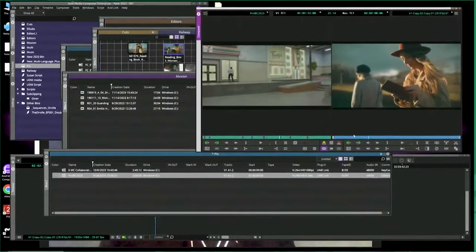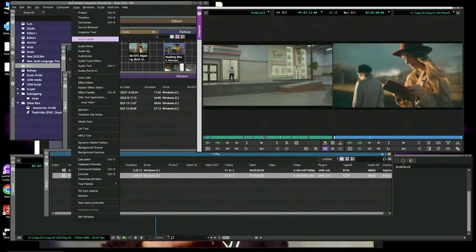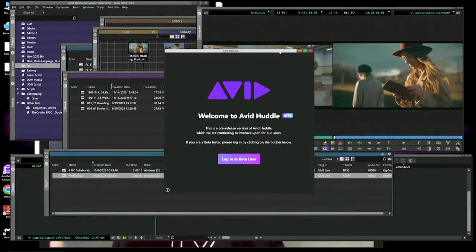And I'm going to launch Avid Huddle. Again, this is a preview. This isn't out yet. We want to show people what we are doing because, again, it's a great application. Imagine the time that's saving from exporting a file, sending a link out, getting a whole bunch of different notes, looking at all that independently, waiting for feedback from somebody. You can actually do it while you're in a Teams session.